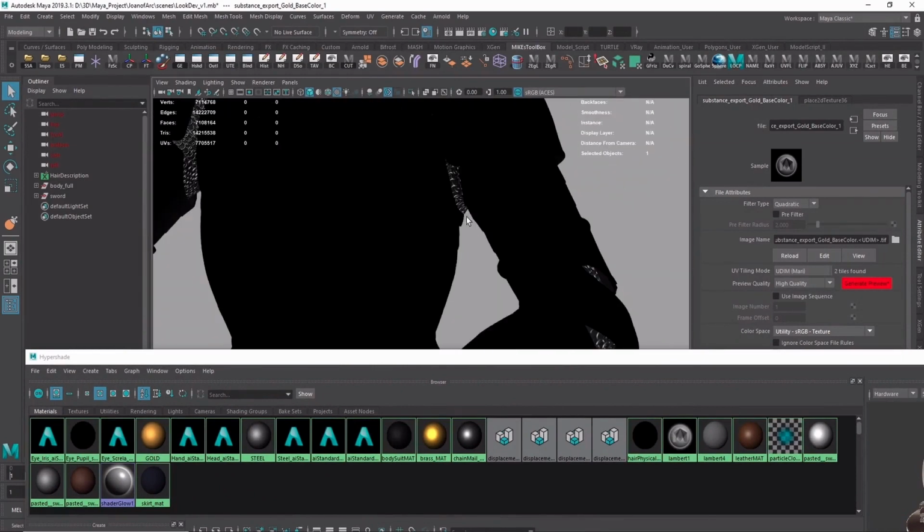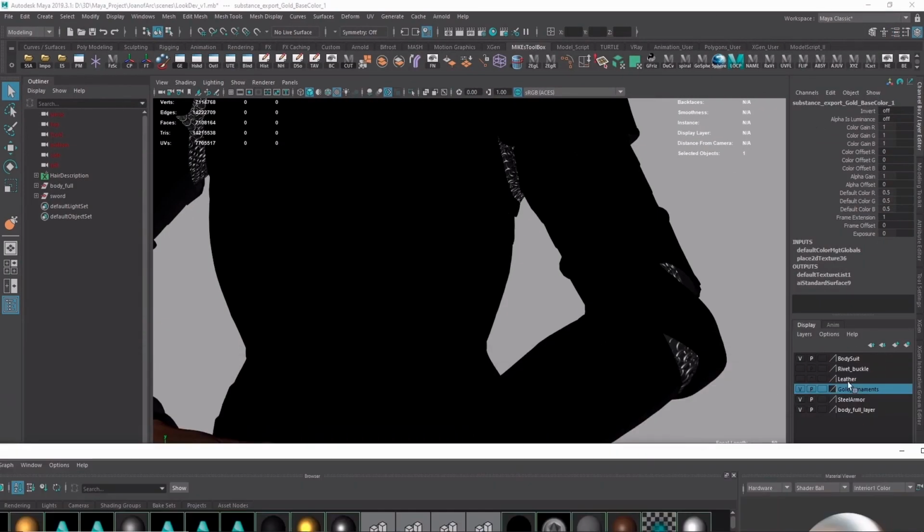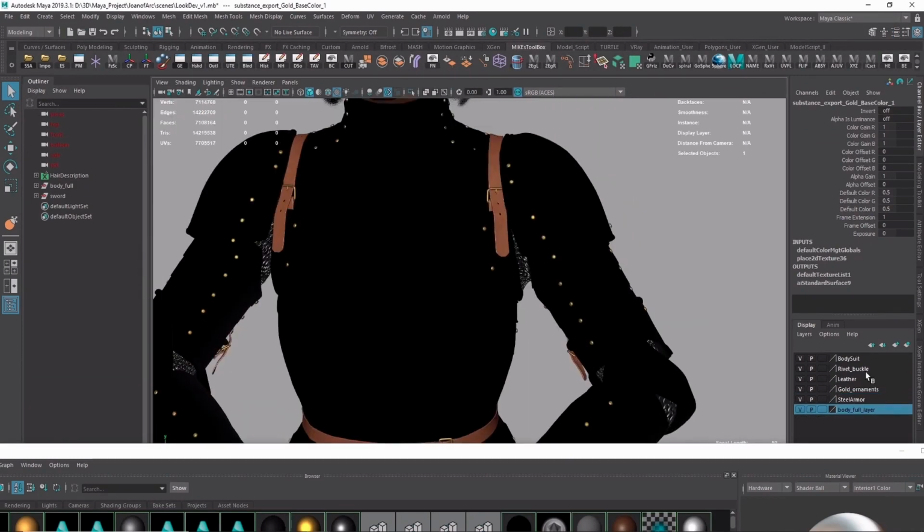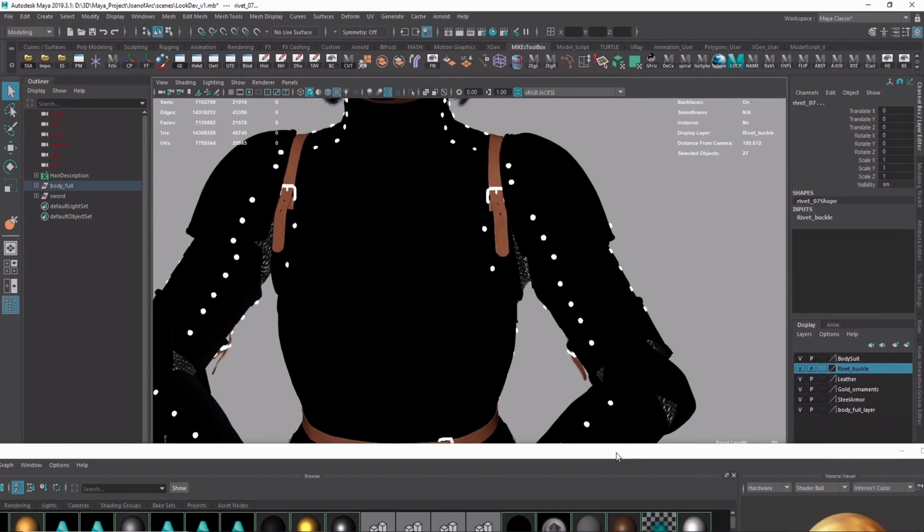And the next one can be the brass. So select objects.